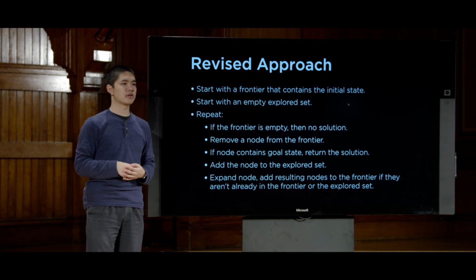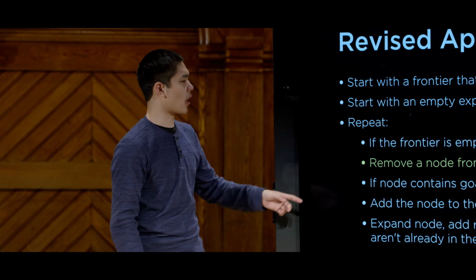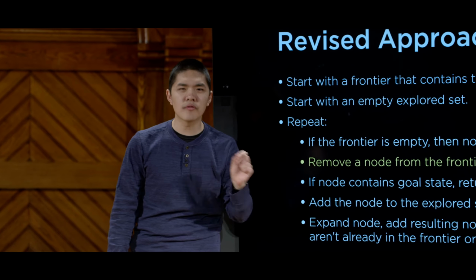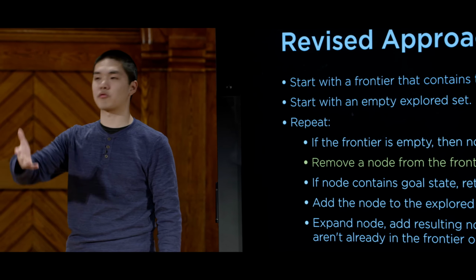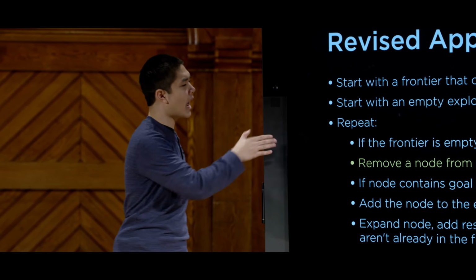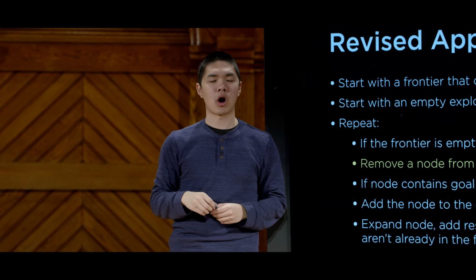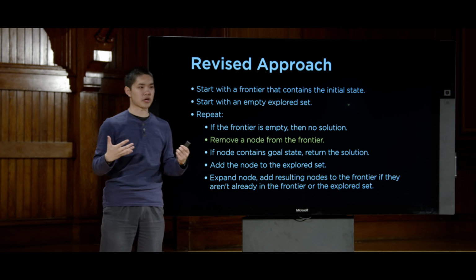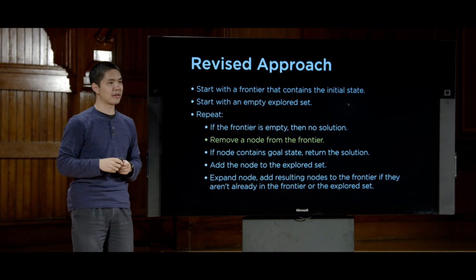Now, the one point that I've kind of glossed over here so far is this step here, removing a node from the frontier. Before, I just chose arbitrarily, like let's just remove a node, and that's it. But it turns out it's actually quite important how we decide to structure our frontier, how we add and how we remove our nodes. The frontier is a data structure, and we need to make a choice about in what order are we going to be removing elements.